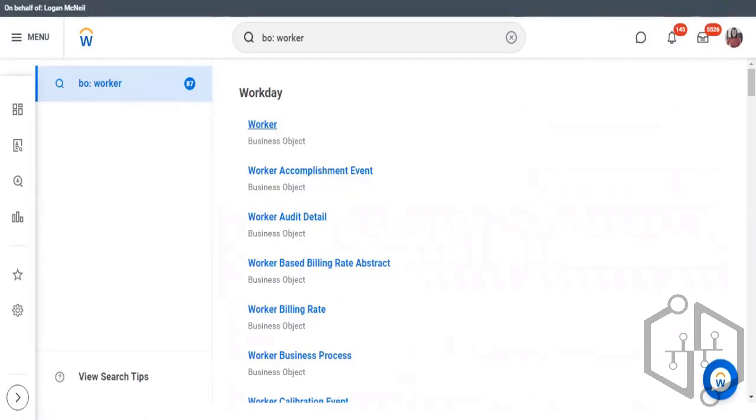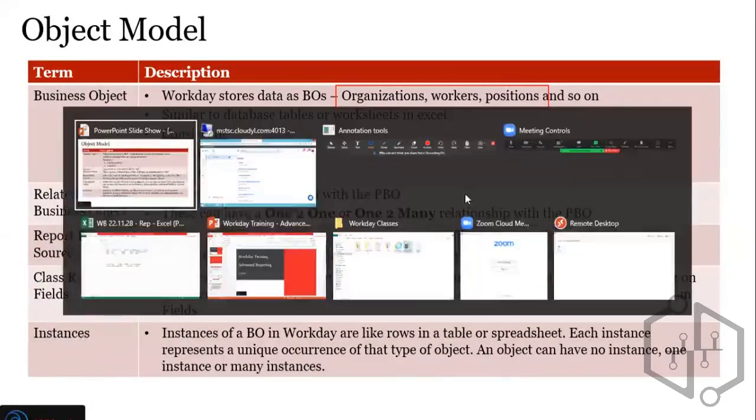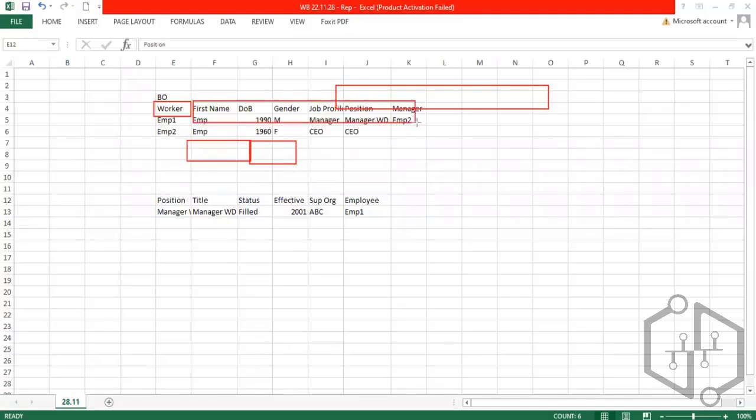So each business object is a collection of fields. These fields define the attributes of that business object, right? So this business object is a collection of these fields.